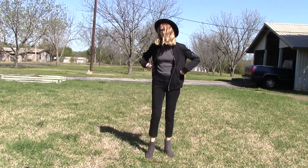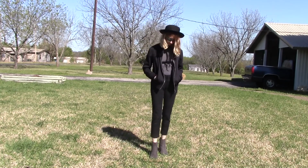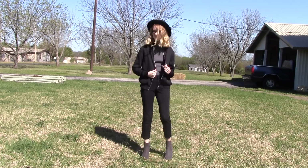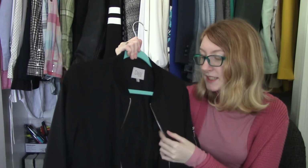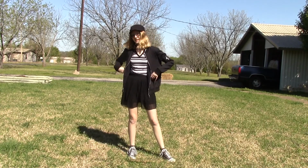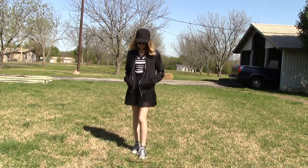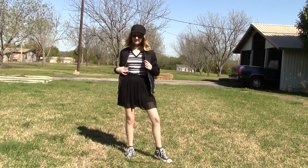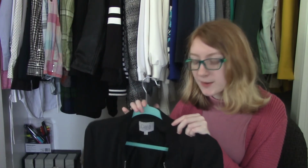But this past few months I've been making an effort to wear this, and then I've just been finding tons of outfits where I'm like, I need a black jacket, which jacket looks the best? Oh, the black bomber actually looks the best. Also, I've been really loving experimenting with all my silver jewelry, and so I love having a jacket with silver accents. So I've also been wearing my leather jackets quite a bit, but this is what I decided to shine the spotlight on because I finally remembered that I have this and have been wearing it quite a bit. And again, you will have seen it in Outfits of the Week.